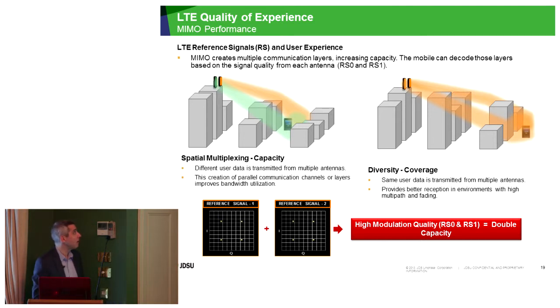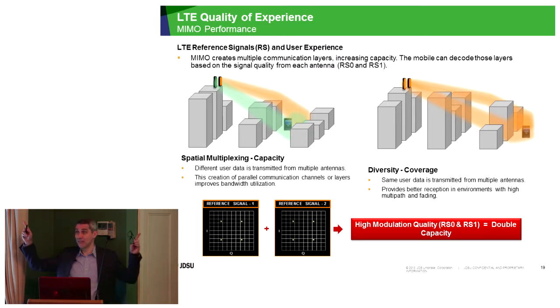But you've got MIMO for either capacity need, where you're taking the user data and transmitting it from multiple antennas for parallel communication, or coverage, where you're in an environment like this with a lot of tall buildings, and you send the same user data from multiple antennas and they take different paths. Potentially doubling the capacity on spatial multiplexing. But again, you need to be managing that.